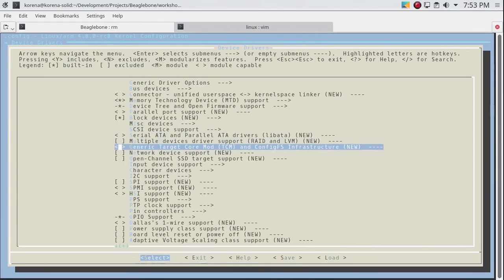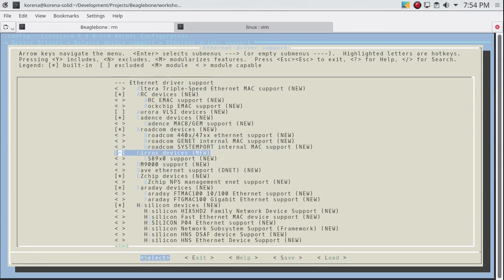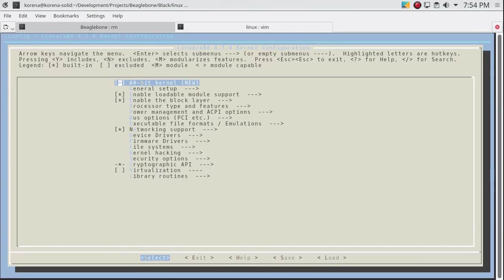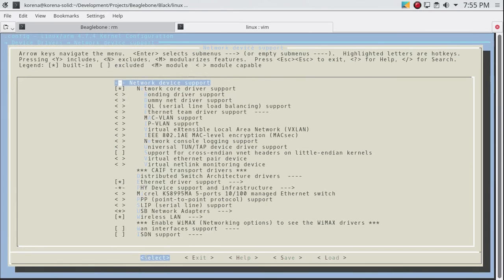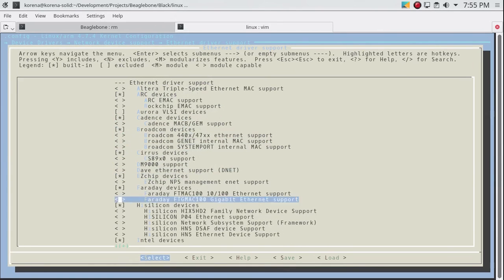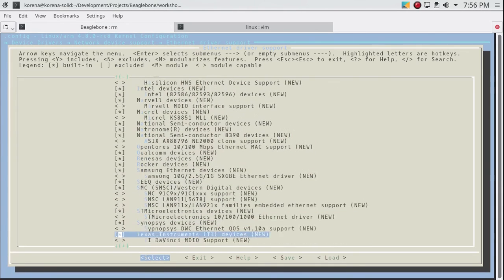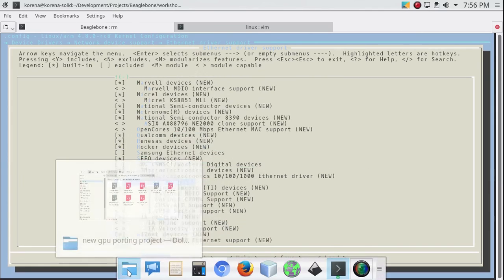How do you get that right? You compare your pin control subsystem from your datasheet, from your product's technical reference manual, and you come back here and look for the configurations that match. Basically, everything you're going to be doing is exactly that process. You've got to figure out what your SoC needs configured into the kernel, and then come back to this interface and configure it in.